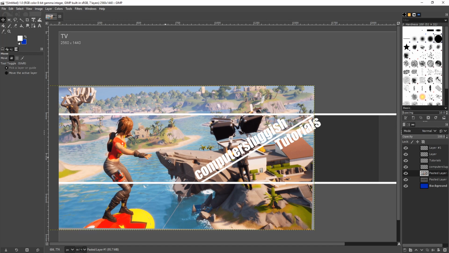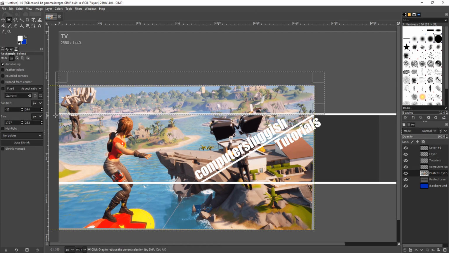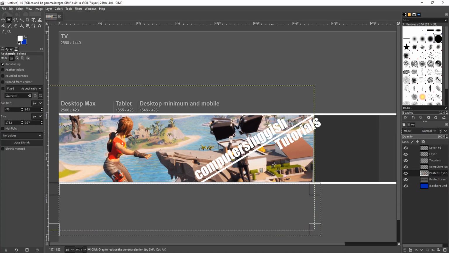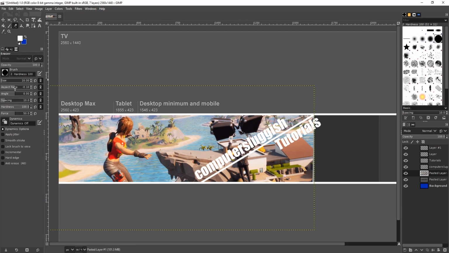And once you're happy with the position, I'm going to actually go over a bit more. There we go. Once you're happy with the position of your image, you then need to start cutting the image out. We need to select our rectangle tool and simply go all the way down to the white line and then press delete. You now need to do the same on the other side and then press delete, and there we go. We now want to cut out the image on the other side of the white line here on the diagonal. I'm going to select my eraser on the left hand side, and we're going to change the size, and then we're just going to simply go and remove that part of the image.